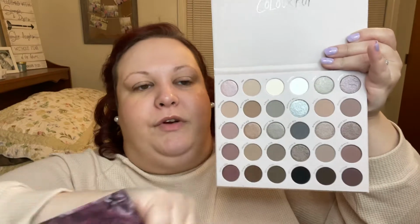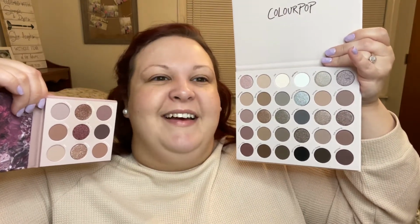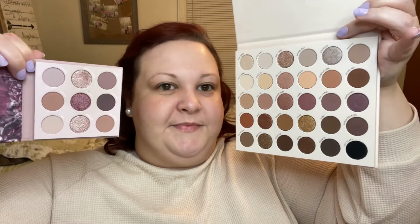I thought that probably some of these cooler tones could definitely be similar, maybe these over through here, and even in this last row here. I feel like if I hold it like this, you can almost see them in their truest tones. So that's why I hold it like that. Same here with these two. So, in these 9 pans, there are some Super Shock shadows. I don't believe that the 30 pan palettes have any Super Shocks. I could be wrong. It doesn't necessarily look like it to me, but I could be wrong.